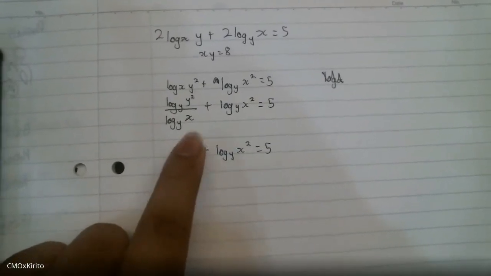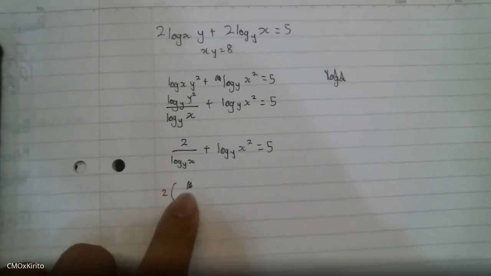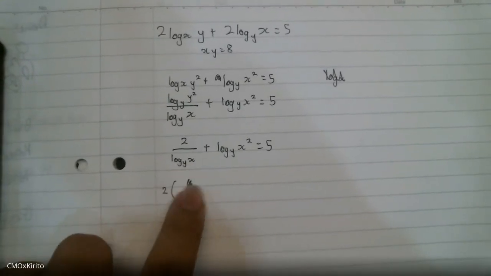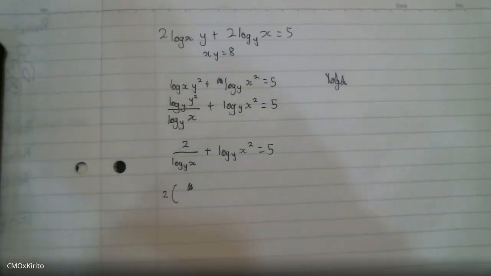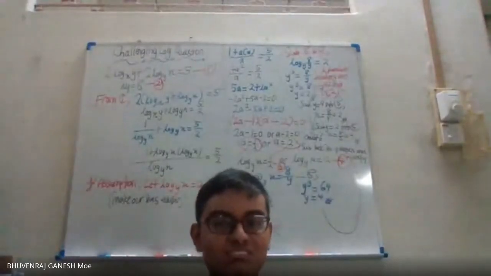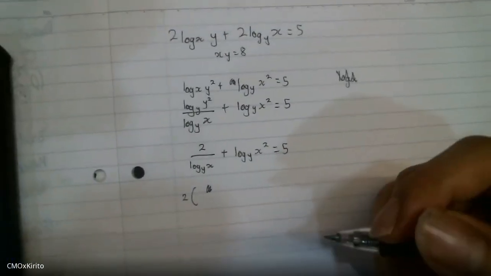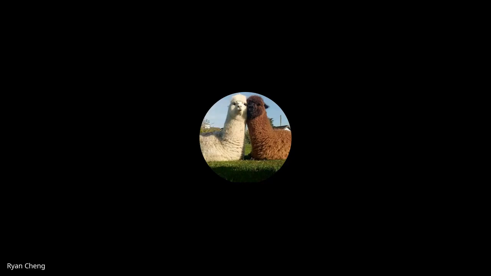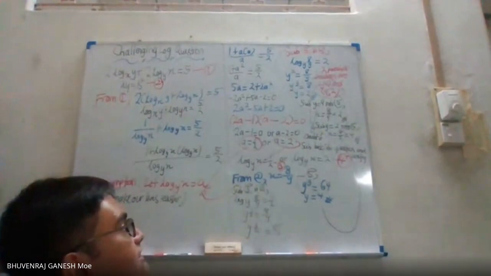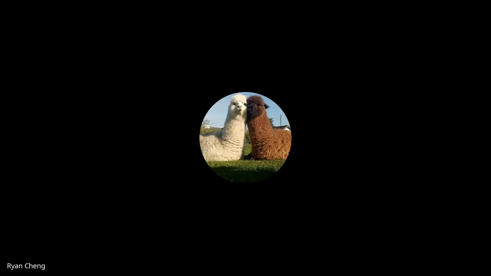I'm stuck here because now I have 2. So I'm trying to take out the 2, and then times 1 over log yx. But is there a way of simplifying it? I explained on the board easier. Actually, can you use x negative quadratic? You need the simultaneous linear equation. Never mind, let the teacher explain.